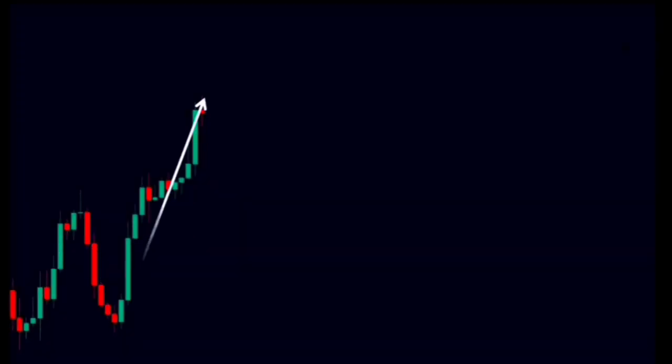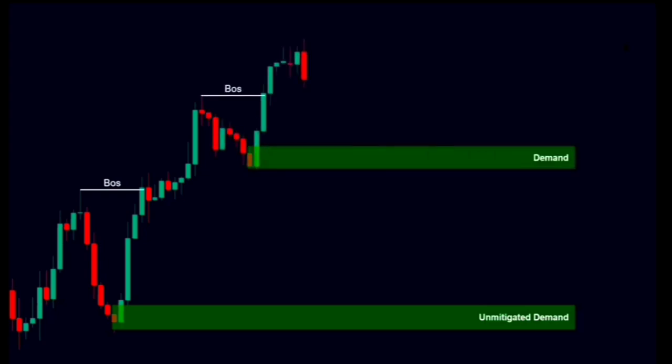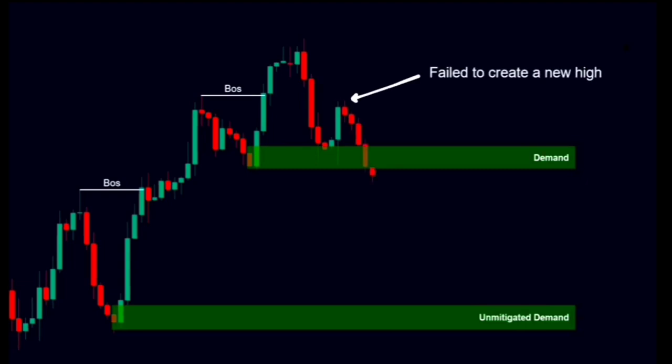Here we have 1, 2, and 3 moves that break above the previous market structure, indicating that demand is in control. We have an unmitigated demand area which will act as support when the price returns to this level. Once more, we have a temporary correction, and the price breaks the high with imbalance, creating a strong demand area again. Still, the market sentiment is bullish as long as the price trades above the extreme demand. Now we can see that the market has tested the demand level and failed to create a new higher high due to a lack of buyers' strength.